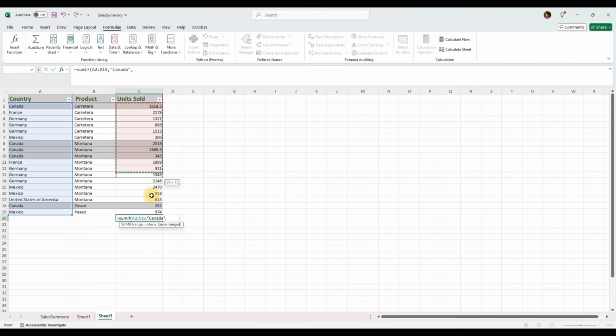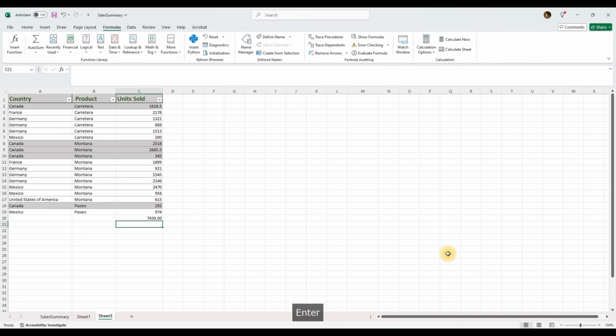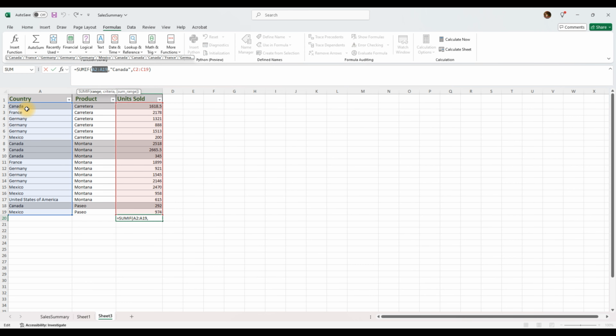So this is the sum range. And close the bracket and press enter. So you can see that this is the total value. So I am saying here A to A9, from these values, find Canada and give the sum of this range.